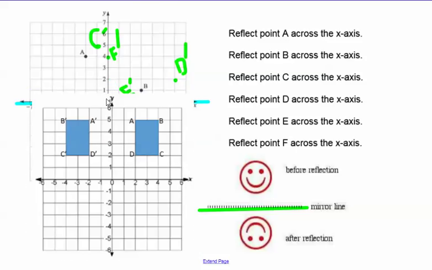But now, if I change this to be, let's say, B prime, and then I change this guy to be A prime, and this was D prime and C prime. Well, now, guys, this would be a translation, because all we did was slide it. It's no longer a flip. If this is my face, there's my face. It's over there. We slid it now. So you have to look at the letters.